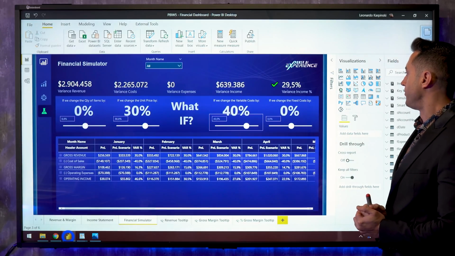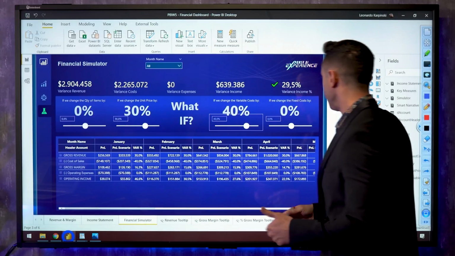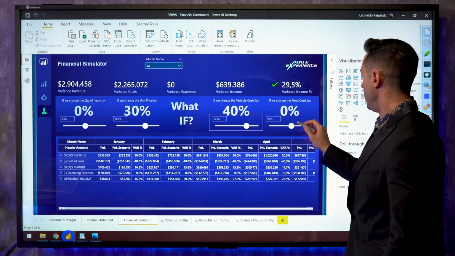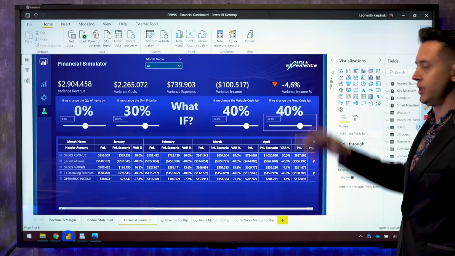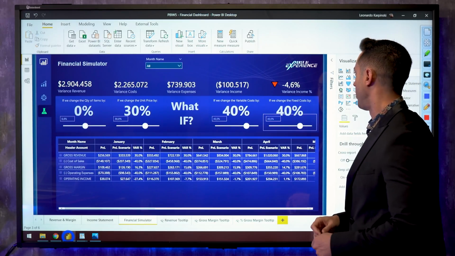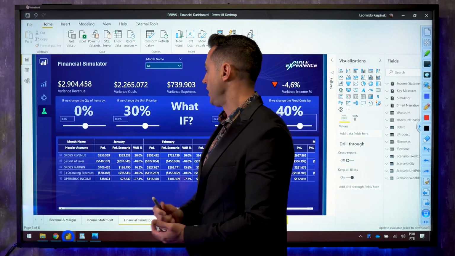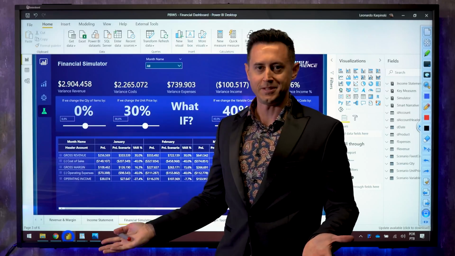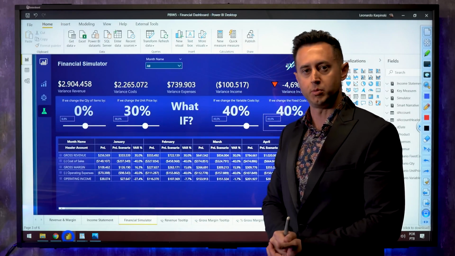Okay, I have 29% of a better income. It grows 29%. But if my fixed costs or my expenses go up as well, then I can not have profit anymore. And how this reflects in our income statement. That's it, okay? So in 1 week, you'll be able to create this dashboard.